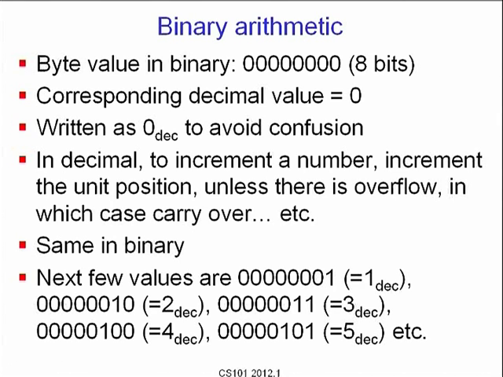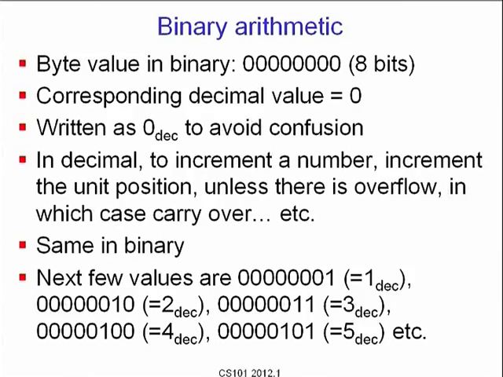And then when you try to increment it again, the so-called binary unit position overflows here. And then you carry over to the tens or twos position in binary. That is equal to 2 decimal. If you increment it again, the least significant bit or LSB is increased to 1, that's a 3. Then both of these overflow. So the next number is 4, which is 100, and so on. So there's nothing profound about it. With a little practice, you can read binary numbers fairly easily.